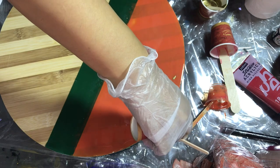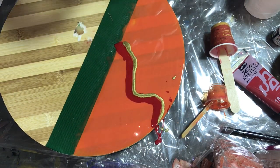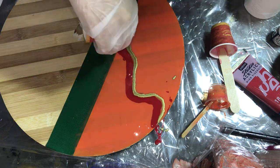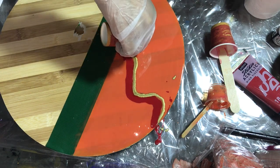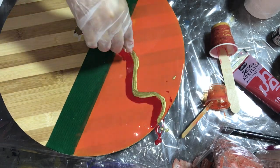This is the first time I'm working with these colors, especially coral. I've never worked with this and I was really surprised to see the combination of these colors. It was really very awesome.